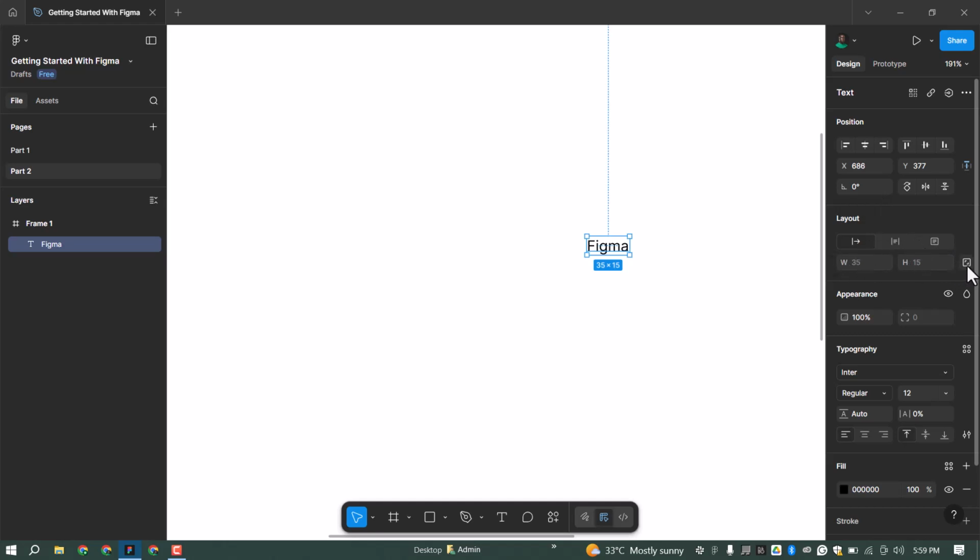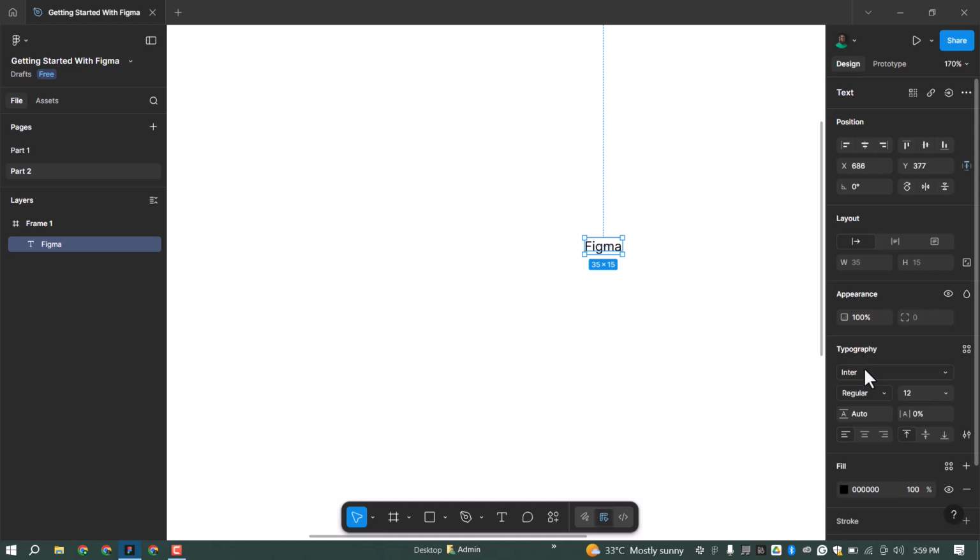You can lock the text itself, and I'll show you how you can lock the ratio of the text and size it. And then I'll also show you how you can use your scale. Yeah, you can scale your text with your scale tools too. So you can set the appearance of your text, the visibility, set the blending mode, reduce or increase the opacity. Then you can manage your typography from here too, directly from your properties, from your text property.